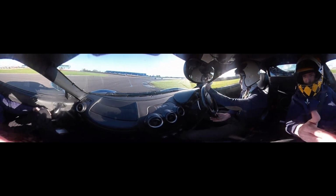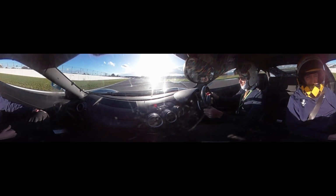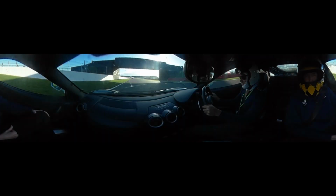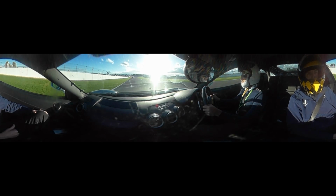Slowly on the power. Unwind. Use the road. Full power now. Up into fourth. That's it. Into fifth. Keep on the power. Into sixth. Keep accelerating. Just be careful of that. Brake early. Probably keep going.